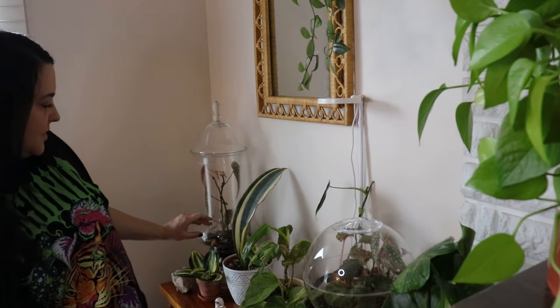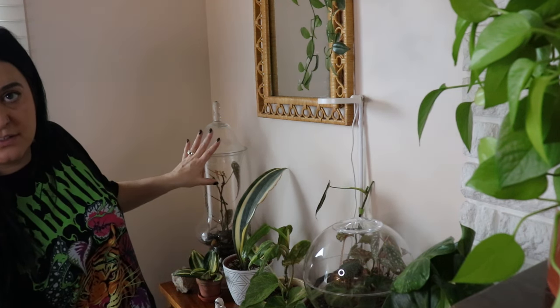These are some new Sansevierias I just got. I am new to Sansevieria, or Dracaena, I guess. They're also called Dracaena.